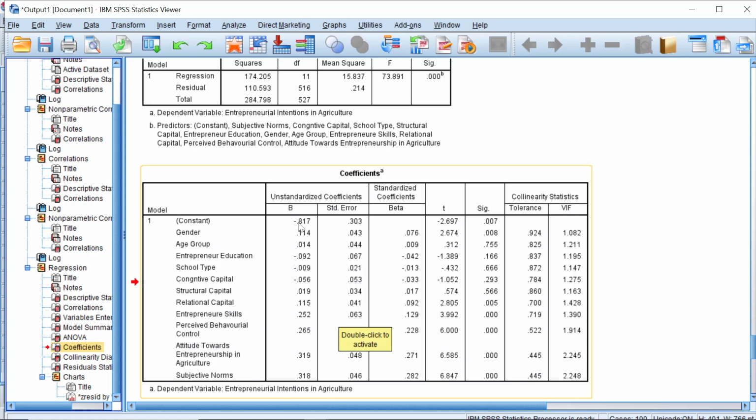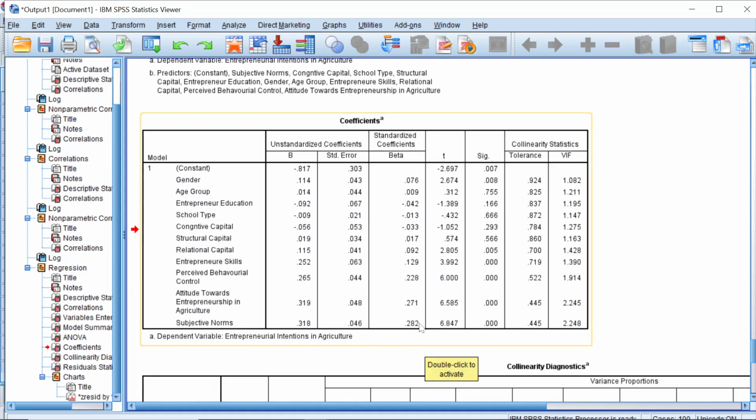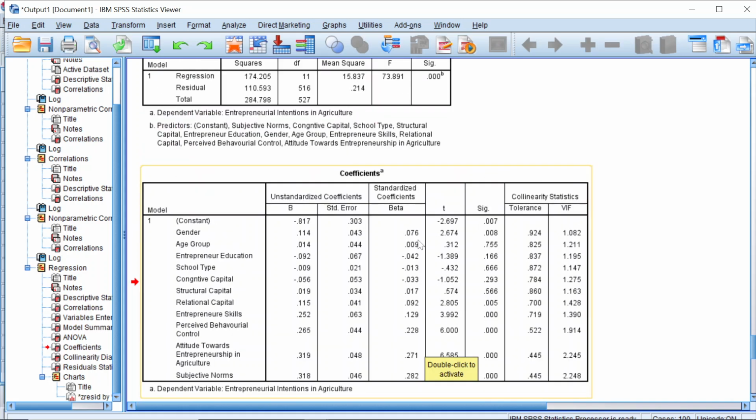So you go to they are what we call standardized beta coefficients. Then they are unstandardized beta coefficients and standardized. We use the standardized because they are more standard. How can I best put it? They make comparison easier. Yeah, so this is significant at 0.1%, so you can add 3 stars here when you're making the table. So 3 stars, 3 stars. So we use the standardized beta coefficients here.